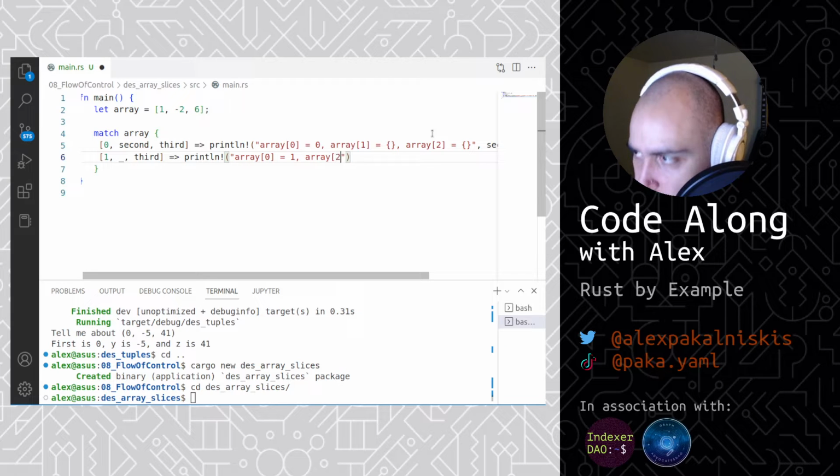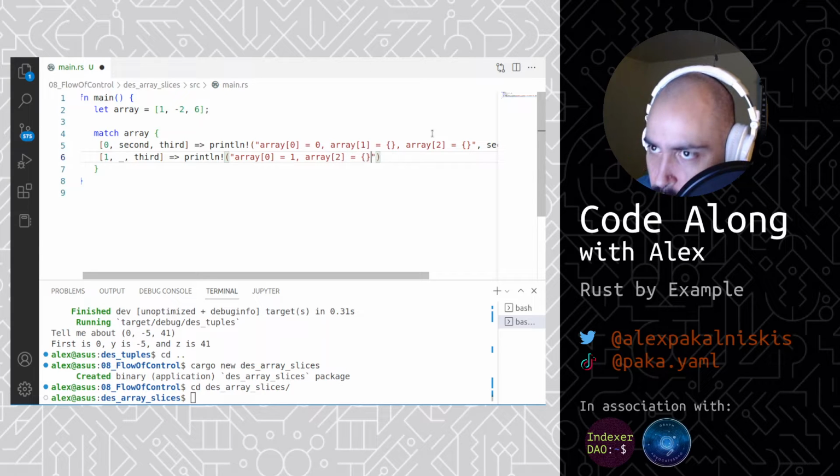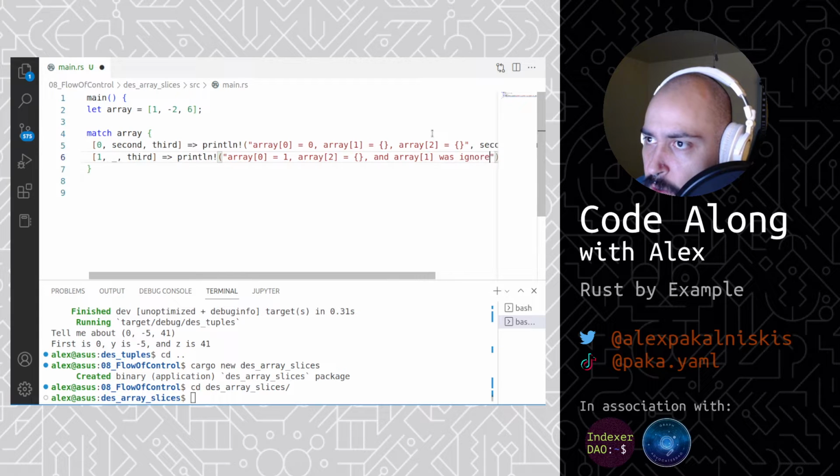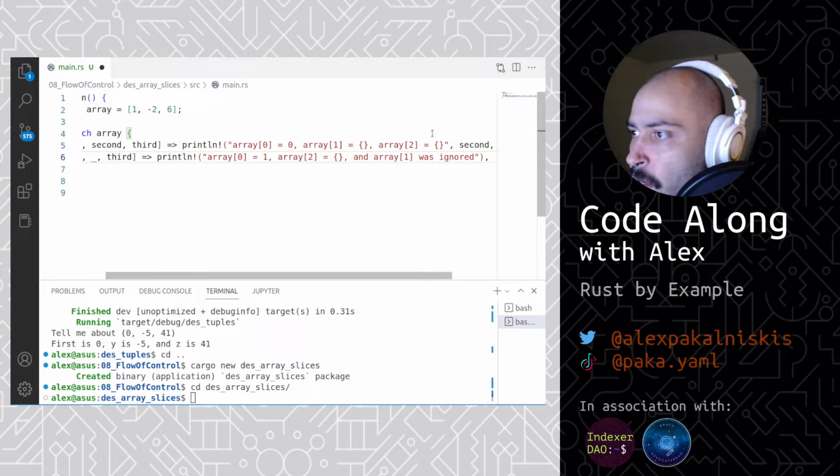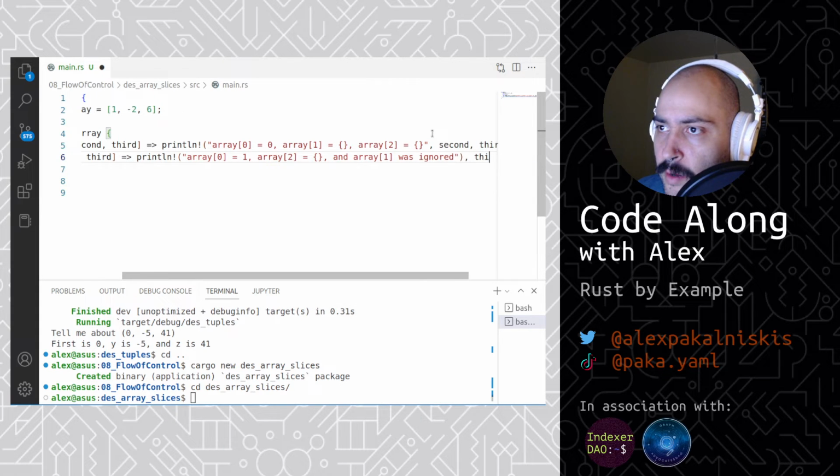Array position 2 equals whatever it is. And array position 1 was ignored. Ouch. It hurts. And then we'll just pass third.